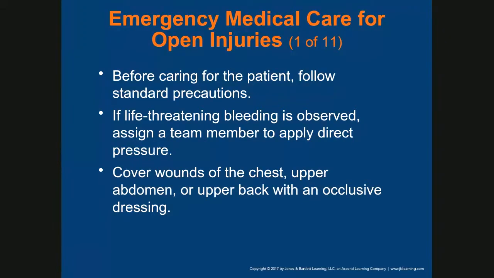If you don't have commercial types, you can get a piece of plastic, and I'm drawing it now. So you can use the bag that your oxygen mask comes in. You can use that as an occlusive dressing. When you put it on the neck, you seal all four sides, right? You seal all four sides when it's on the neck.